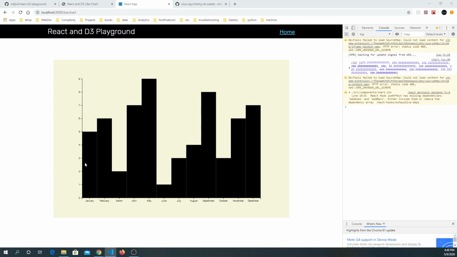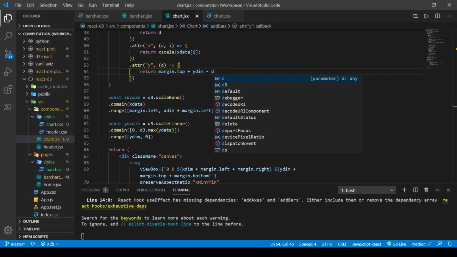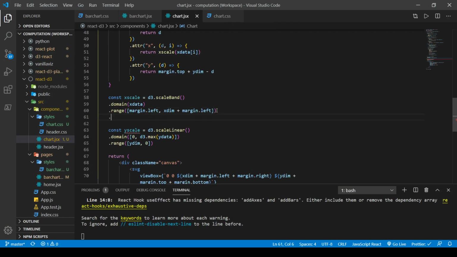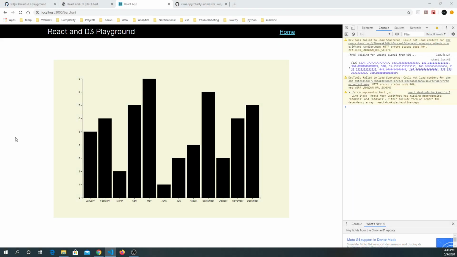Now if you don't like them being bunched up on top of each other like this, what you can do is you can go back to your X scale and you can use the padding function. And this takes values between 0 and 1. For example, if you use 0.2 or 0.3, that's 20 or 30% the width of a bar, and that's how big of a gap you'll have between the bars. So I'll use 10% or 0.1. Okay, and if we take a look at our page now, you can see we've got a nice width between the bars.